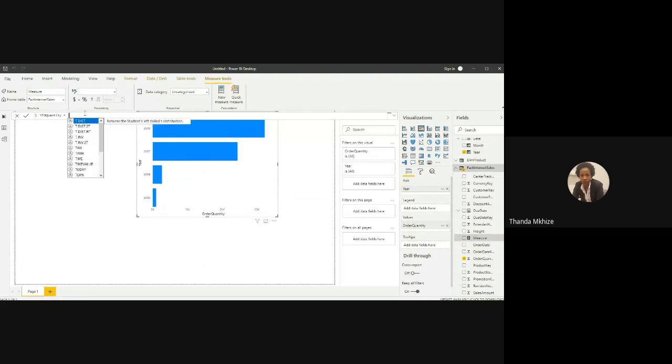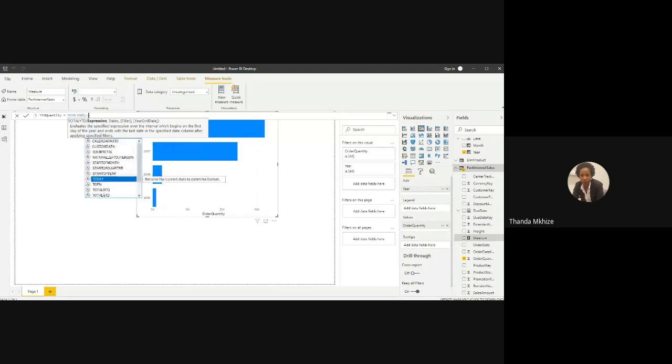So you see, this is total month to date. It's a function, it even tells you that it calculates the measure for the beginning of the month to where you are at, or then there's even for the total quantity to date or year to date. So let's just do year to date in our case. Then you can either calculate the sum of the quantity, but because I created that other measure earlier, I will just use that one where I said it was total quantity. You see, it's picking it up. Oh, sorry.